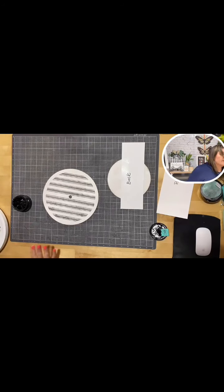Now we're going to dry this before we want to assemble anything. I'm going to make sure this is dry.